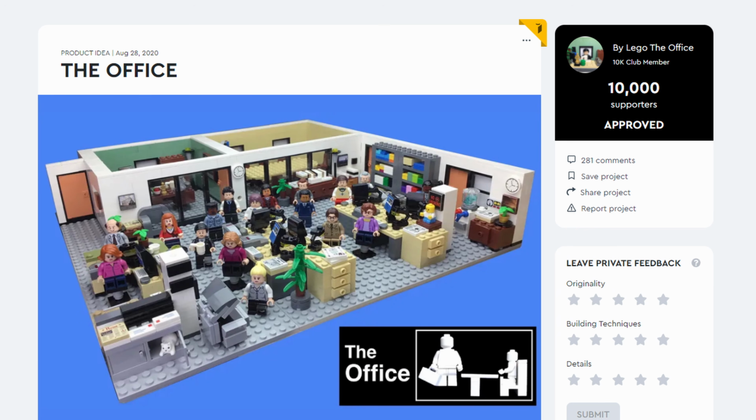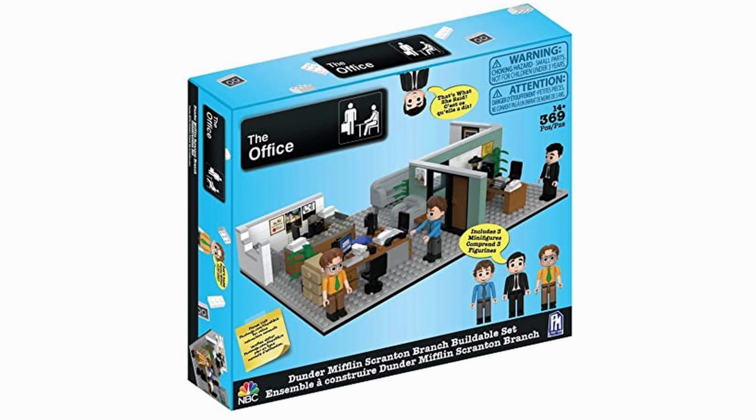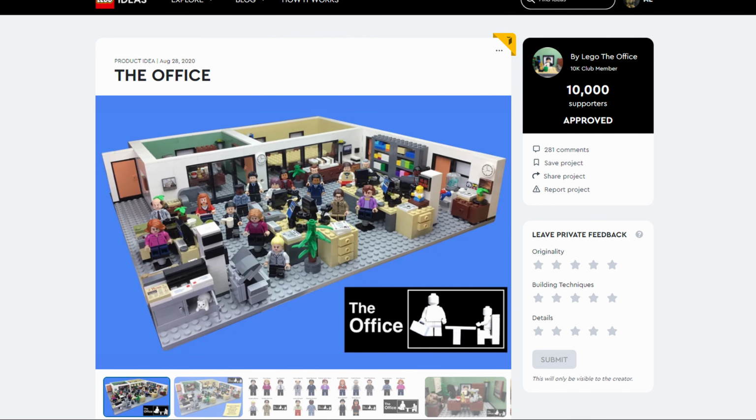Also, before you create your project, check what's going on in the LEGO Ideas community at the moment. For example, what I was talking about with the Star Trek license being owned by a different company, there was a case where someone had created a project for the TV show The Office, which has now been approved, but that project had been submitted multiple times and rejected multiple times. They never tell you why a project's been rejected, they just say it's been rejected. There was another brick building company who had the license to The Office, and that was very likely the reason why that project was rejected so many times previously, because as soon as that license expired, LEGO is now able to do that through LEGO Ideas, and it was approved recently.